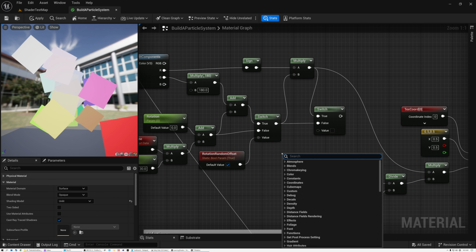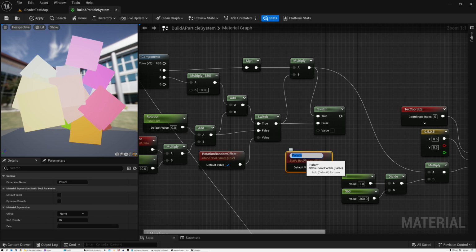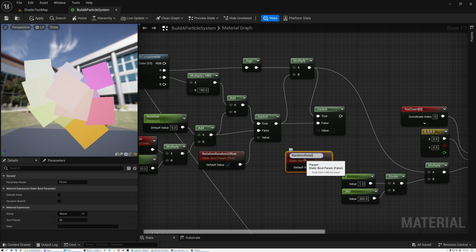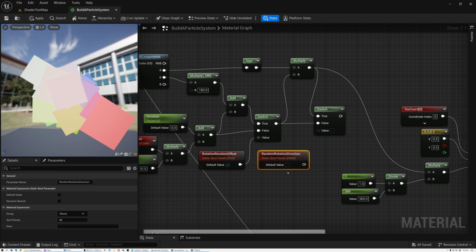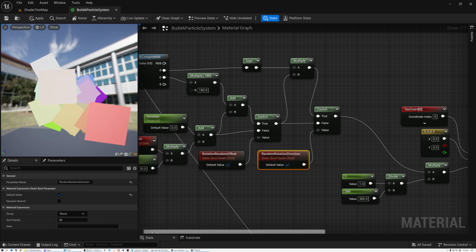Now we need to create another Boolean parameter, static bool parameter. And we're going to name this one random rotation direction. And we'll set this one to true as well. So if we plug this in, now with this true, each of our particles is rotating in a random direction. But if we turn it off, now they're all rotating clockwise.